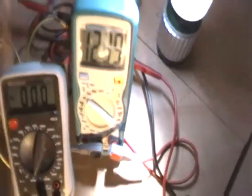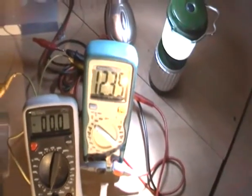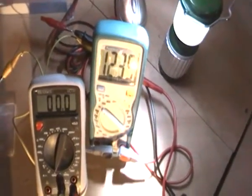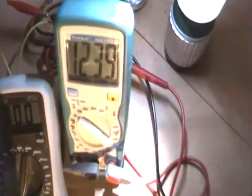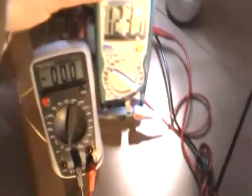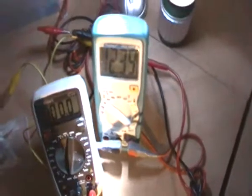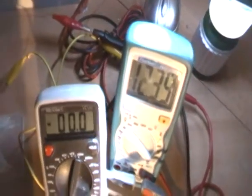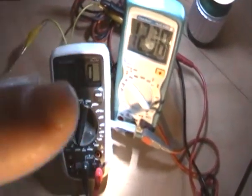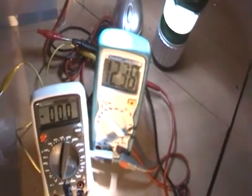I know this is not the voltage of a completely charged battery, but I swear I charged the battery conventionally for 20 hours. But anyway, you see sometimes the voltage is not so good as the primary battery. This will be the milliamps. Probably I will do it like this. Okay, now I get it. So this is the milliamperes of my primary battery.